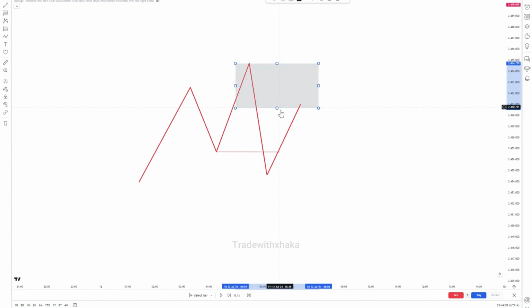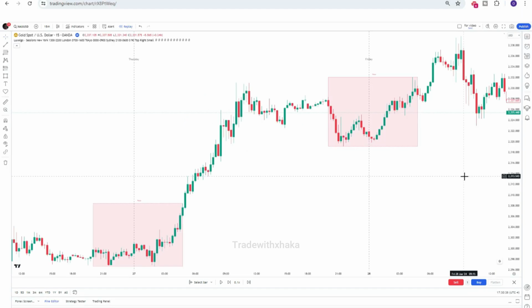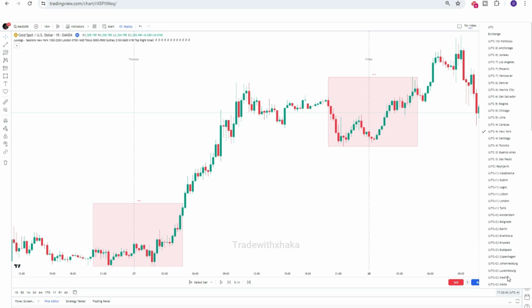But if you want to refine more to get more risk to reward, and if you can endure missing out on the trade, you can refine more using your order block or extreme fair value gap. I hope this is clear. So now let's move into a live example for you to see how everything works. So guys, let's take a few examples. First thing you do, go to this time zone, change your time to New York.